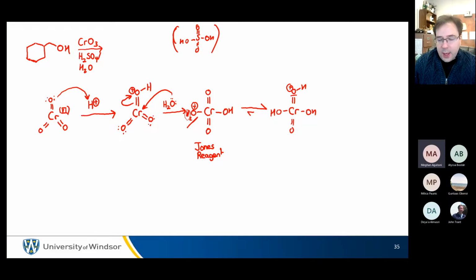Okay, got it. And it's because you can draw a resonance structure with an O- and a Cr+, so there's more electron density on the oxygen when it's attached to a double bond. Whereas with the single bond, it doesn't have that option. Does that help? Like we can kind of delocalize the charge a bit by resonance. Okay. So now what we're going to do is we're going to use our alcohol. I'm going to try and keep the alcohol in a different color as we go so we can keep track of who's who.